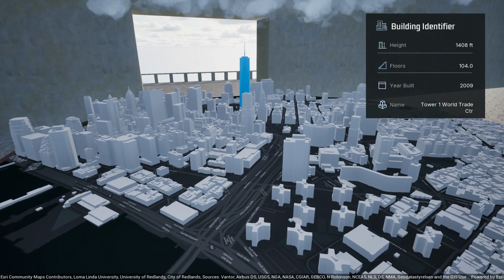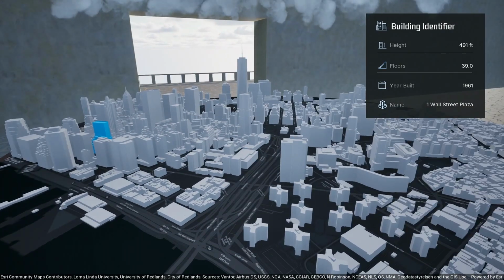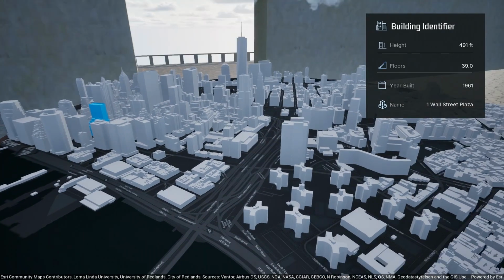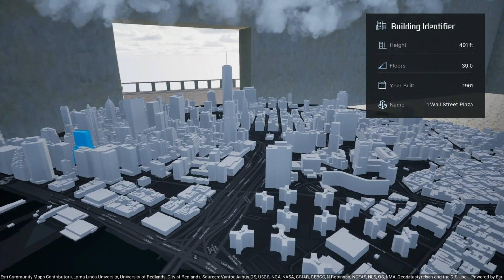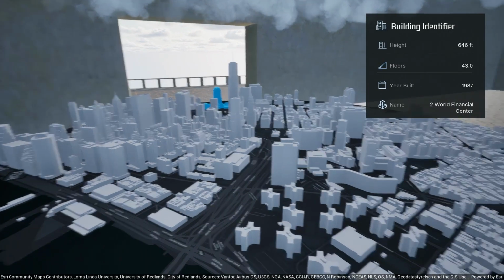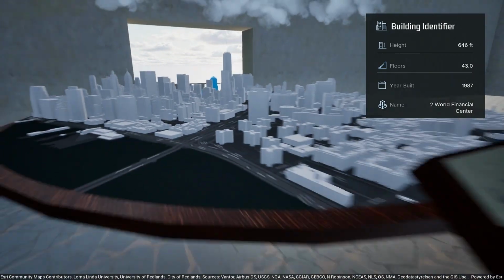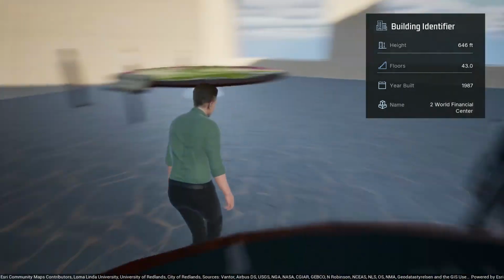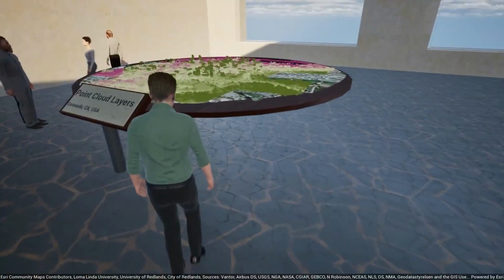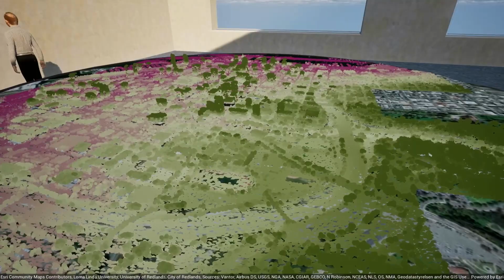Additionally, I can cycle through different buildings in order to see what other attributes I can grab. Additionally, I'm combining this with the custom materials I showed off earlier in order to give the building a distinct glow, so I know immediately which building I selected. Moving forward, every time we add a new 3D layer into the game engines, it will support this Identify feature, assuming it has attributes.